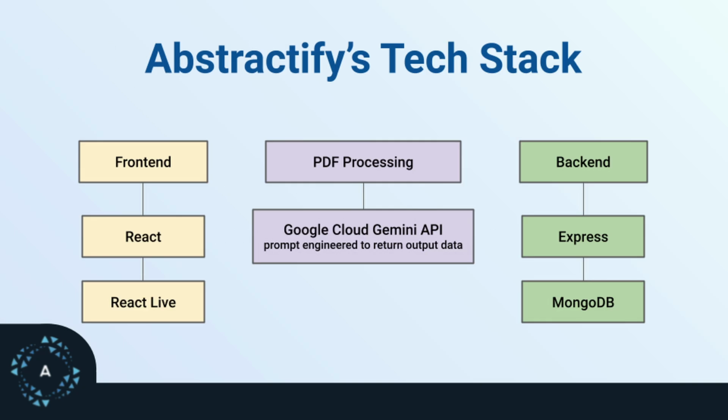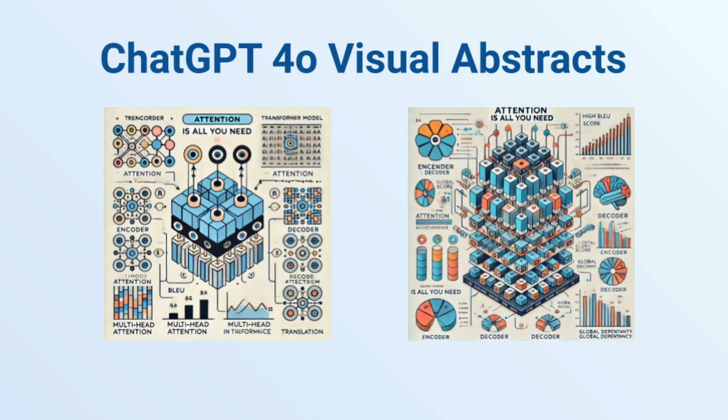Abstractify, a tool built using React and Google Cloud's Gemini API, takes in a research paper and creates an easily understandable visual abstract which summarizes that paper. This abstract allows the user to quickly sort through information in the paper, saving them time and priming them for what is to come should they decide to look deeper. While other generative AIs struggle to consistently provide accurate, concise visual abstracts when prompted, Abstractify delivers.